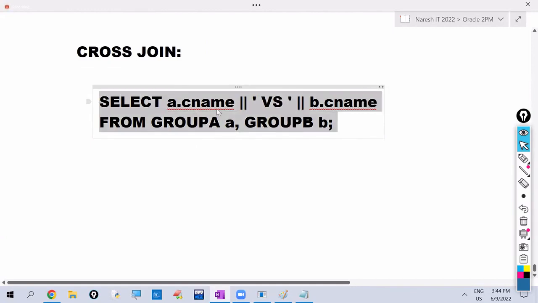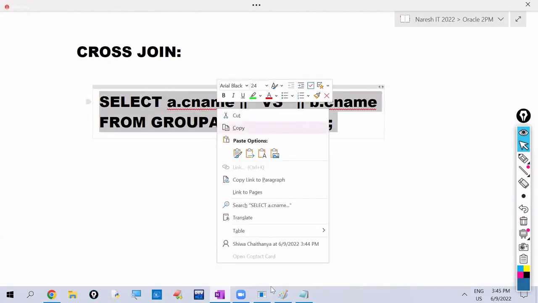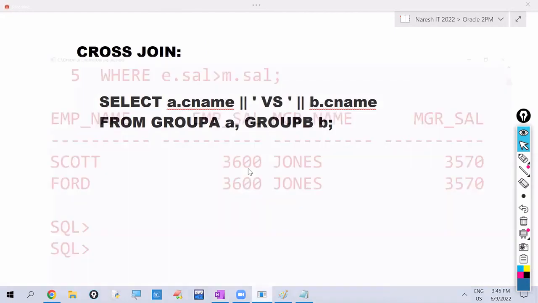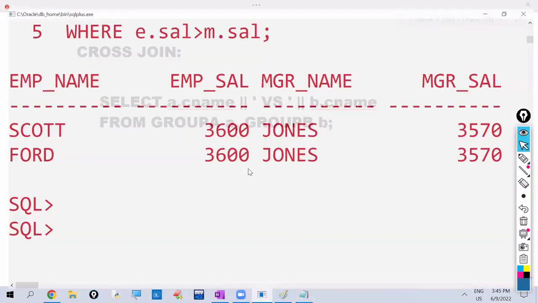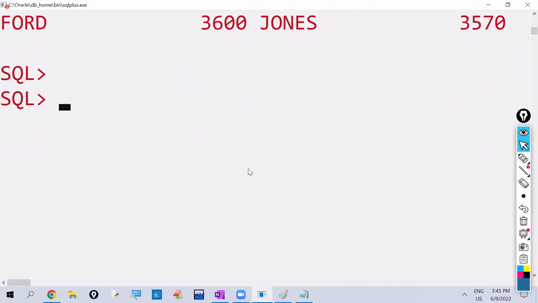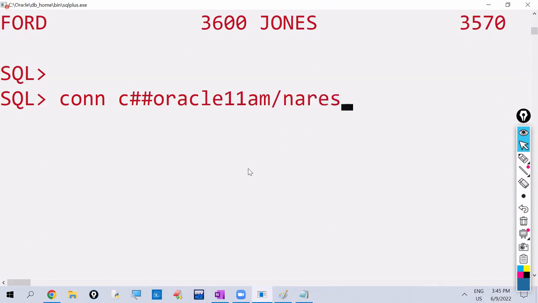These tables are already there in another schema, that schema name is batch Oracle 11 AM. I'm opening them.